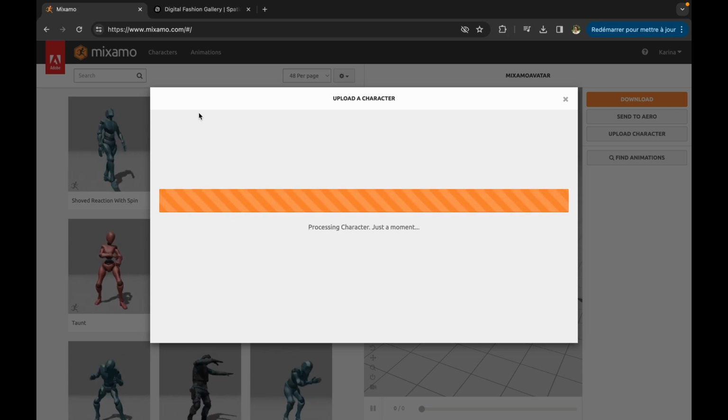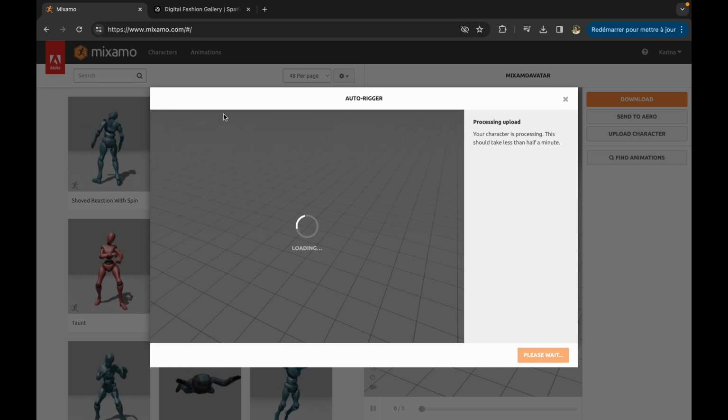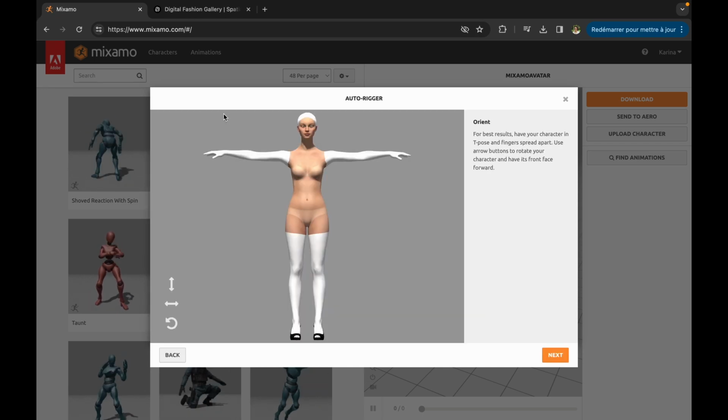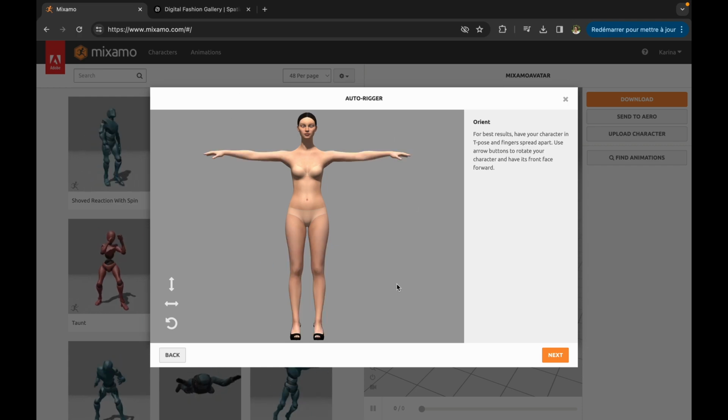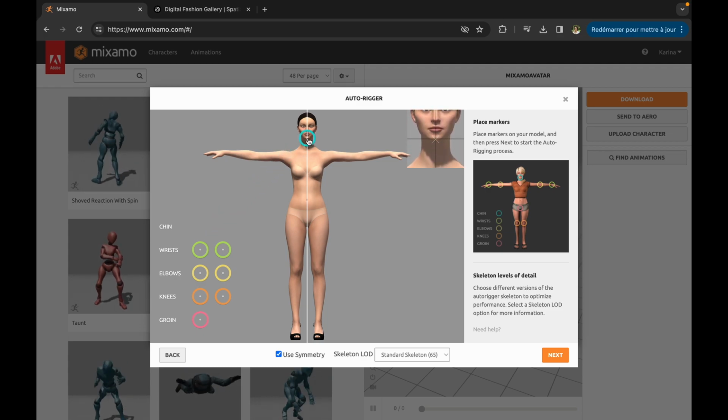It may take some time. Okay. No, that's fine. So now we'll add the skeleton to her: chin, wrists, elbows.